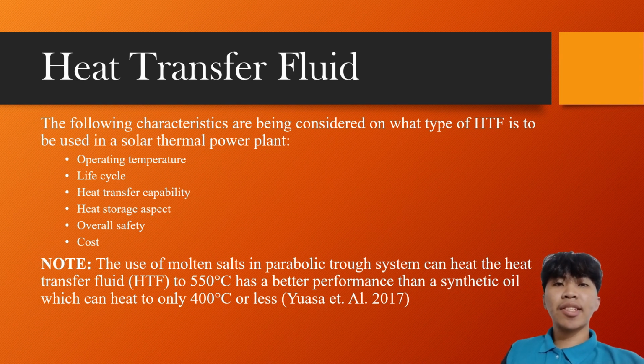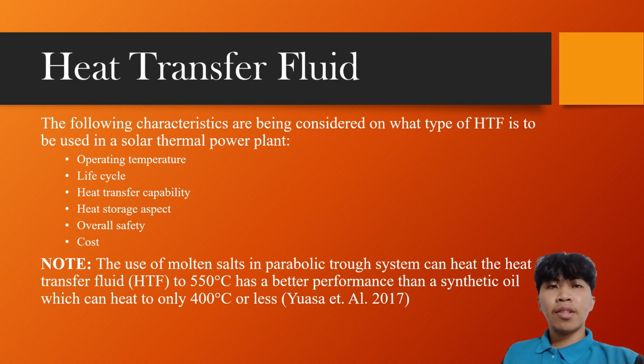The following characteristics are being considered on what type of HTF is to be used in a solar thermal power plant. One of these is operating temperature. For example, the temperature that the fluid can take that needs to be efficient for the power plant, the life cycle or lifespan of the fluid to be used for the power plant, heat transfer capability or the capability of the fluid to pass the heat to the water, heat storage aspect or the span of time that the fluid can store heat, overall safety.